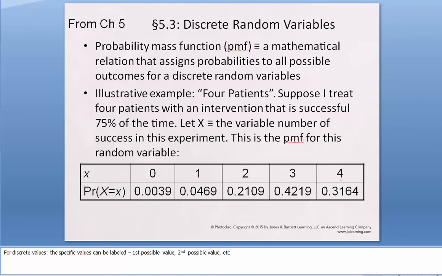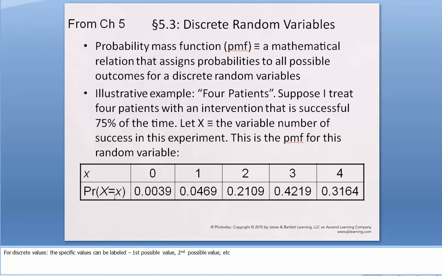So all these possible values are possible. Okay. Now if I define x to be the number of successes, let's get used to these terms. If you think about each single person here, or the patient, each person has 2 possibilities. Either this intervention could be a success for that patient or a failure. So there are 2 possibilities. Here you're sort of counting the number of successes, right? There could be 0 successes, 1 success, 2 successes, 3 successes, or 4 successes. At the same time, there is a chance associated with each one of these because we are considering x to be a random variable. So the chance associated with each of these is given in here. In fact, we still do not know exactly how to calculate them. We will learn how to calculate.